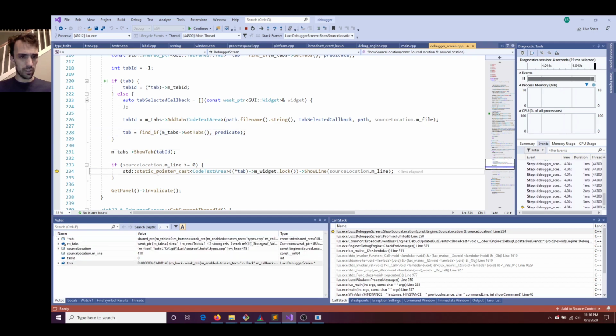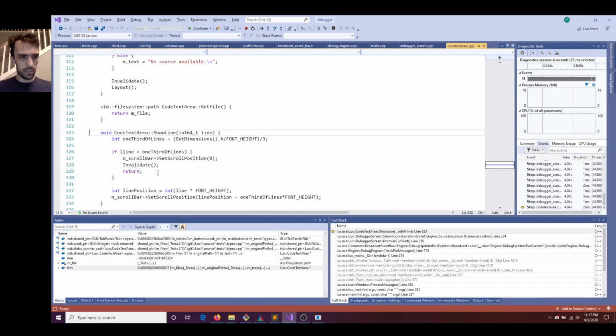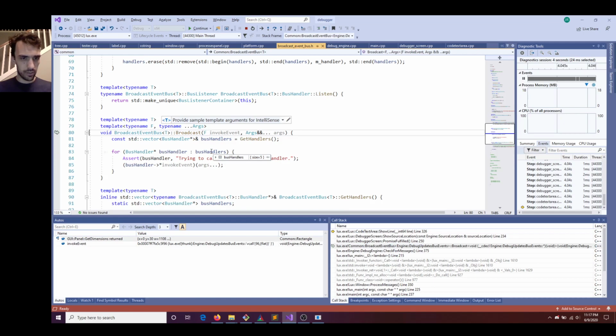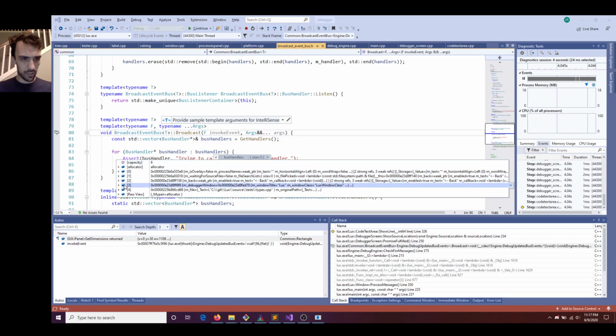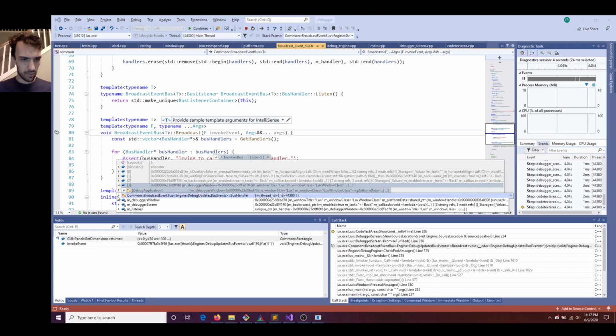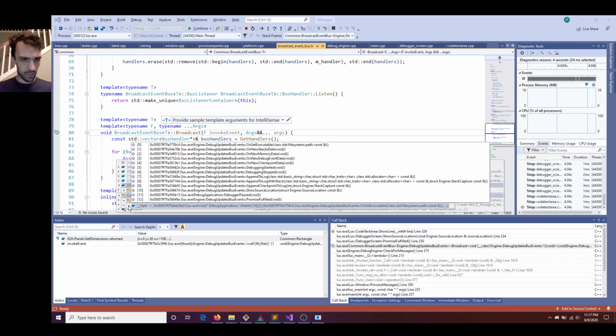No, this wouldn't do it. Could something in show line do it? What's my memory look like here? Man, this is a tricky one. Oh no. That all looks fine.